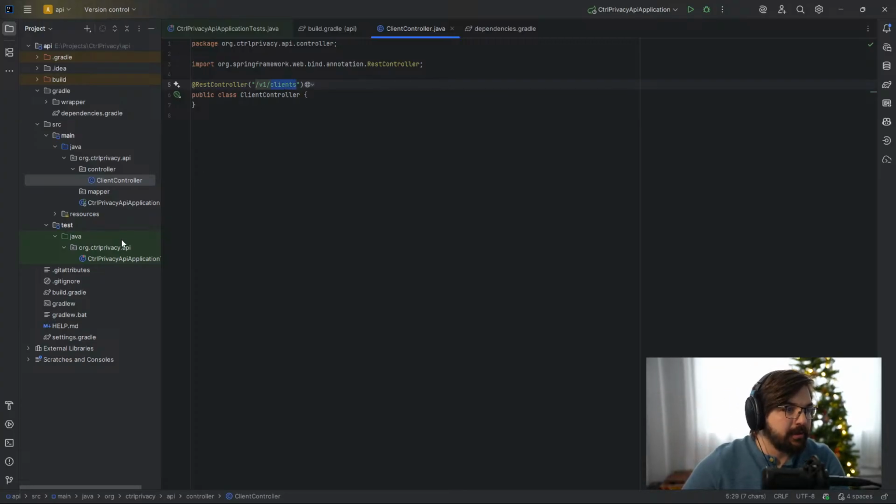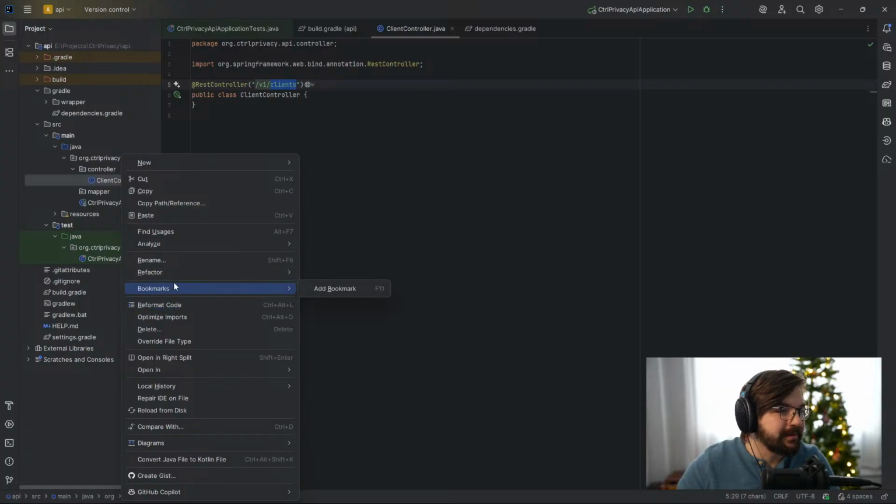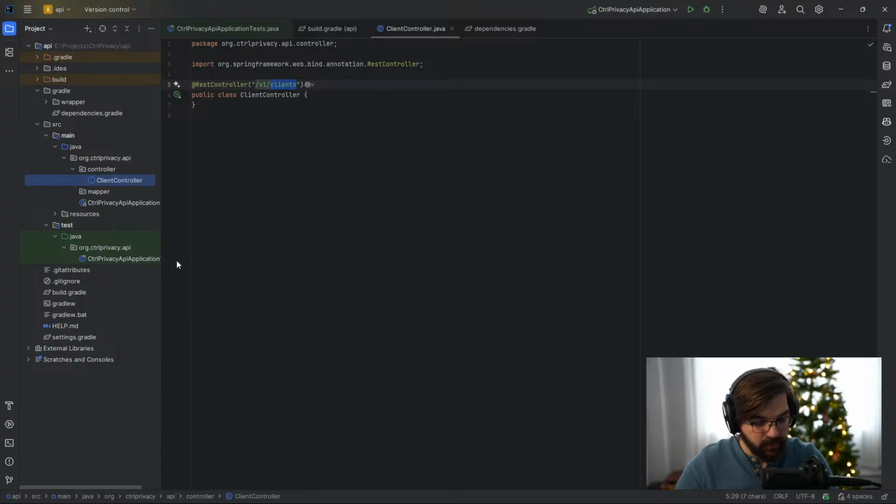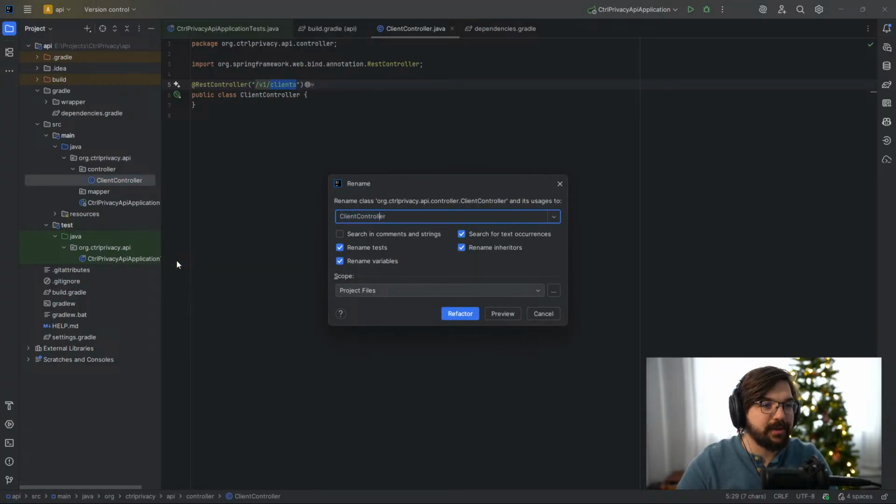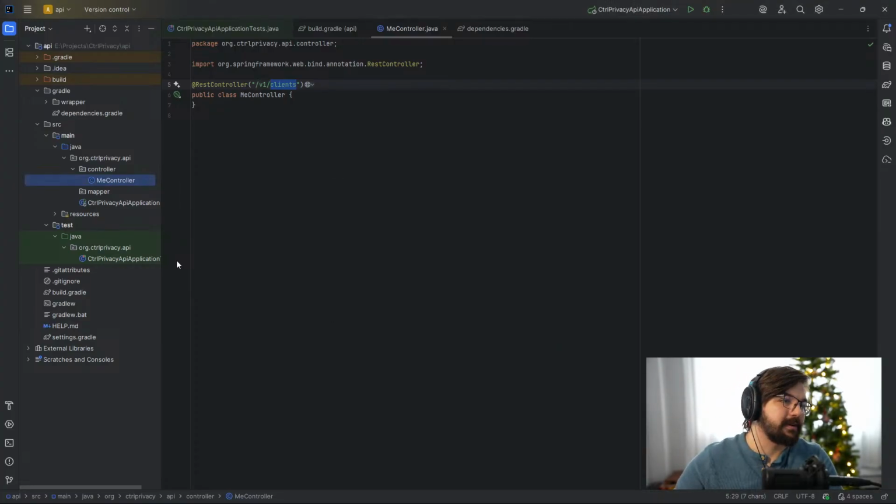And actually, I might call this the me controller because I want this to be about the person who's currently hitting it. So what I'll do is probably F6. So how do you rename again? It's Shift F6. Of course it is, not Control F6. Why would you make sense? The me controller. Let's do that. Call this me.